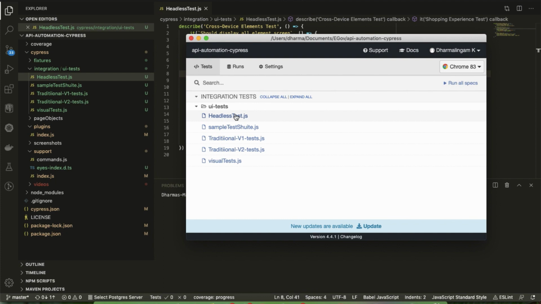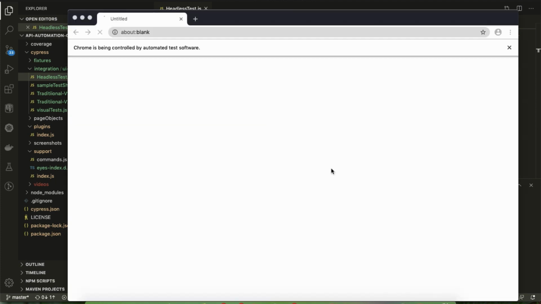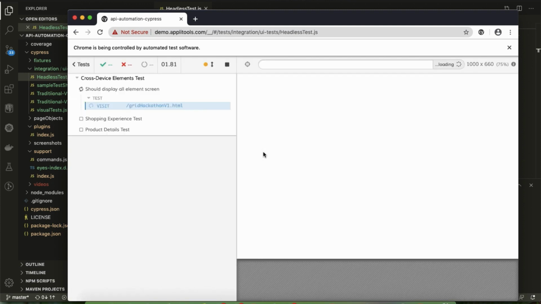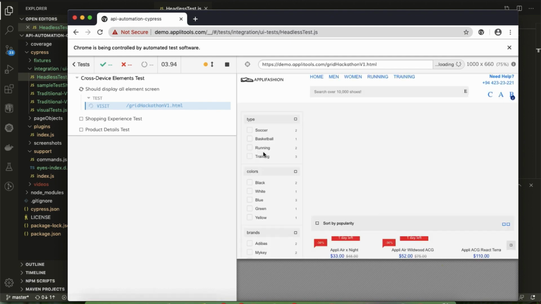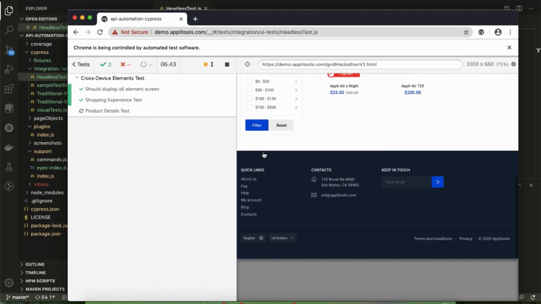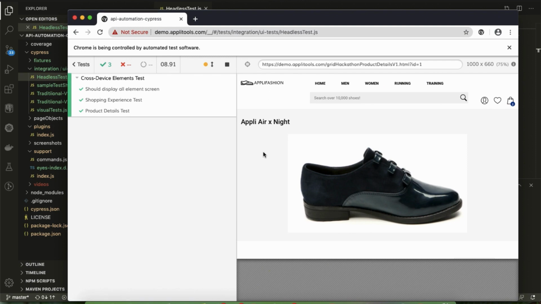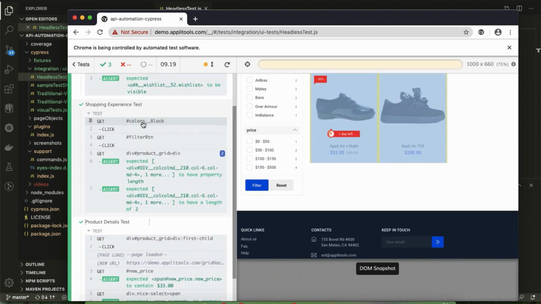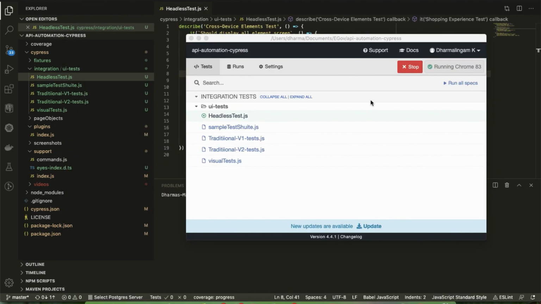When I click the headless test, it just opens the browser and you can see whatever is happening. This is fine for one or two test cases, but when you are running multiple hundreds of test cases, the browser will consume a lot of memory, and it might disturb your actual work. So run it in the background, do your work, and finally just go and see the result. This is how you will see the output, all the sessions, everything. So let's see how to run headless.